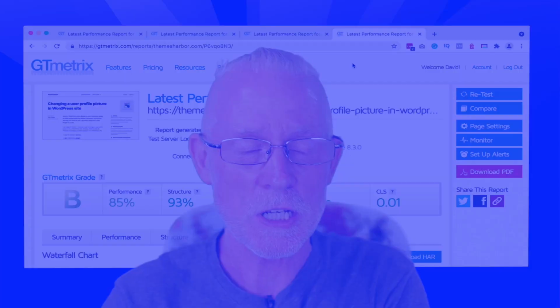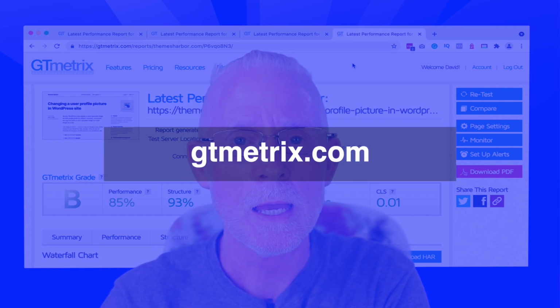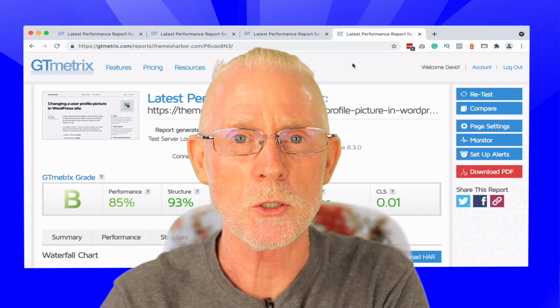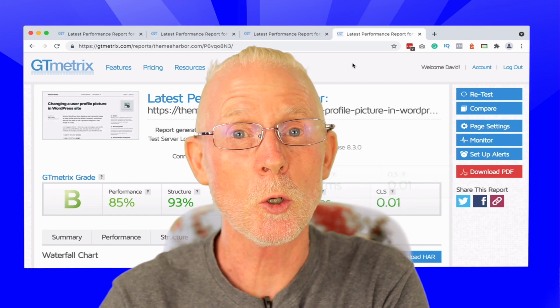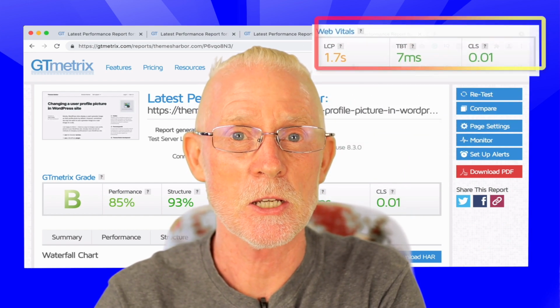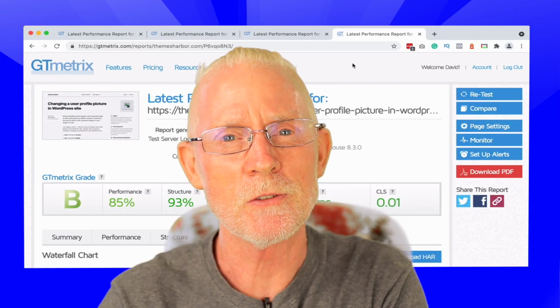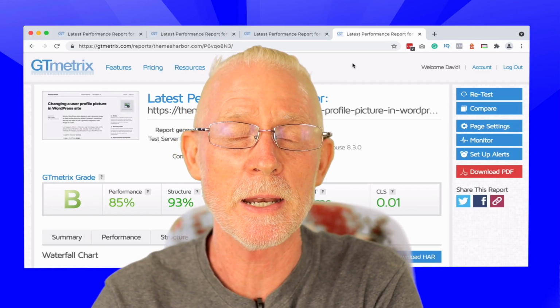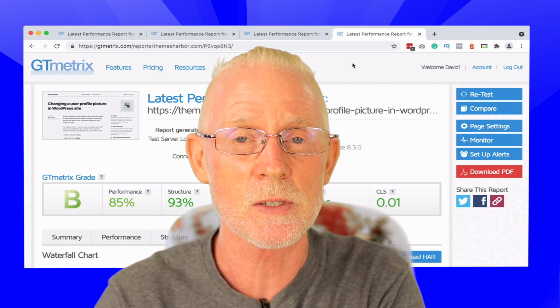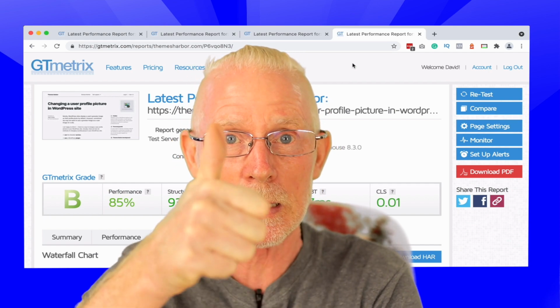So let's take a look at GTmetrix. It's a great tool, a speed benchmarking tool that also uses the Core Web Vitals as part of its metrics. You should register and sign up. It's free, and it also gives you a great number of extra benefits such as weekly scans and monitors and so on. So it's really cool.